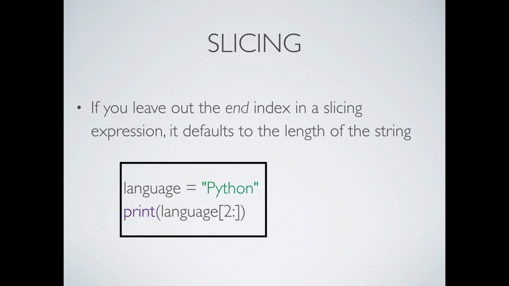So again, slicing: start, stop, but not include. If you leave out the start, it defaults to 0. If you leave out the stop, it defaults to the length of the string. Or another way to think of it, if you leave out the end, it's just going to be the entire string there.